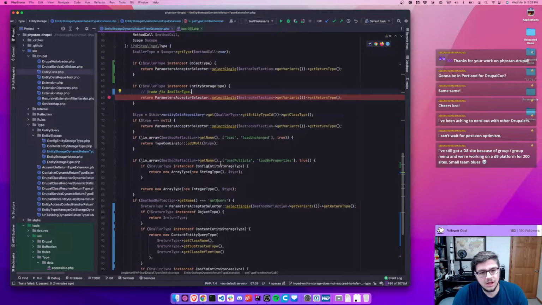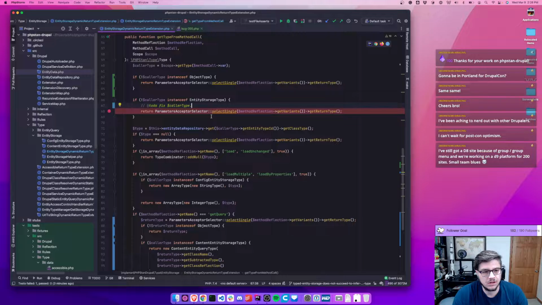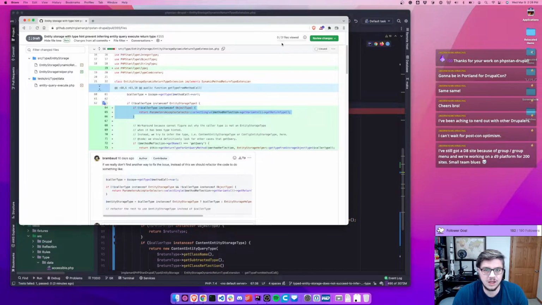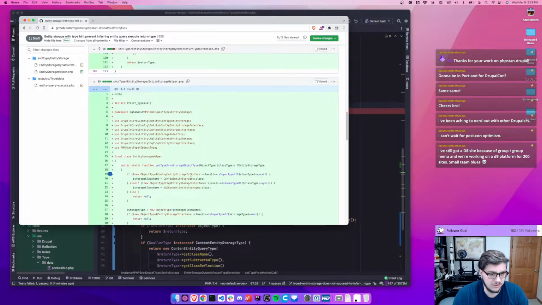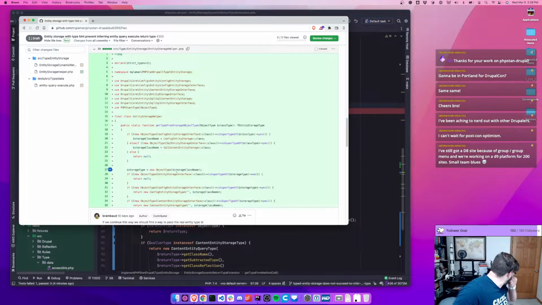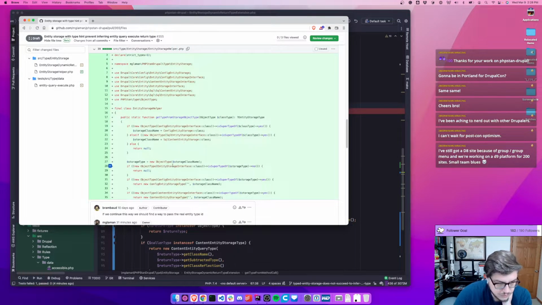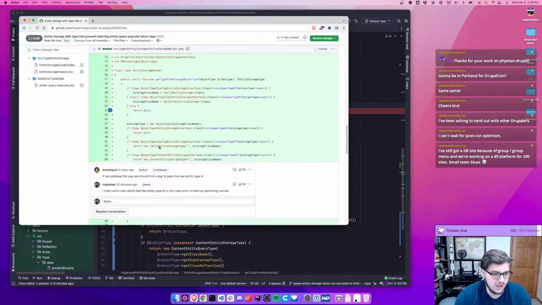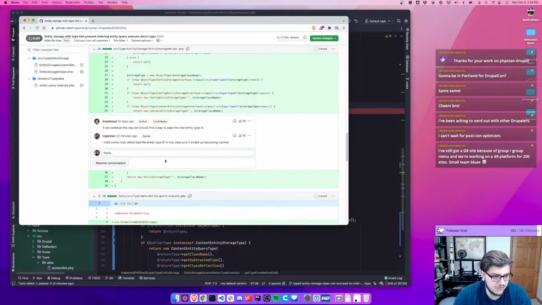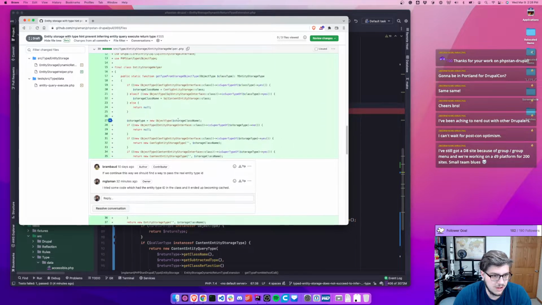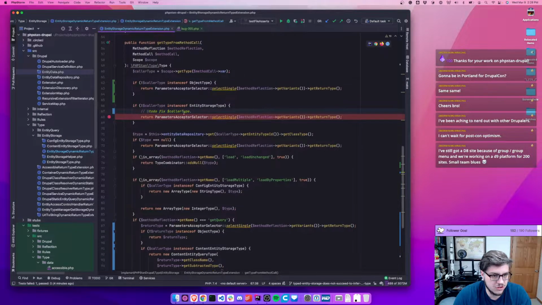And actually, hold on. Oh, I got an idea. I have an idea, which is exactly what this is doing here. So if storage type is a super of config entity, we do need this entity storage helper, which converts an object type to entity storage.